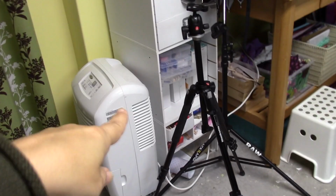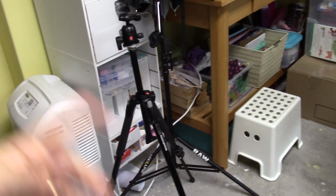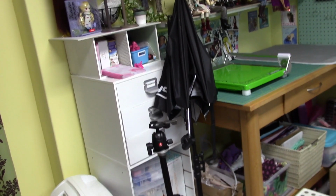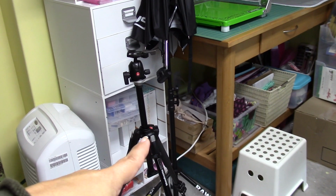So I do have to have a dehumidifier in here because it's a basement. I don't run it in the winter because the heating system of our house keeps the place dehumidified in the winter. I have a reflector and a tripod here for the doll photography that I do.